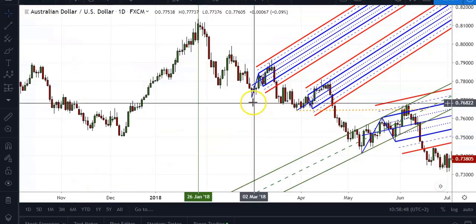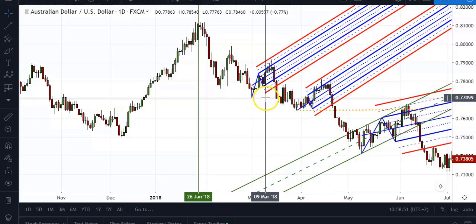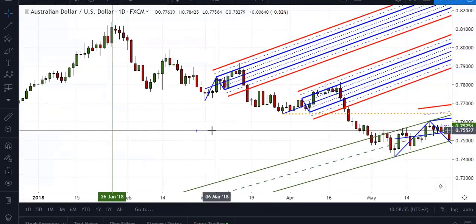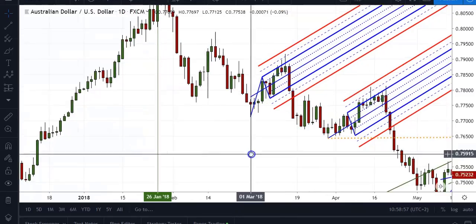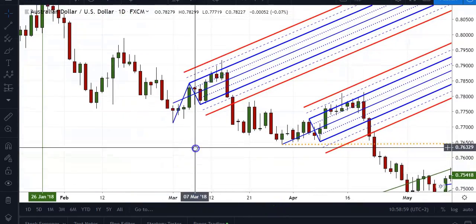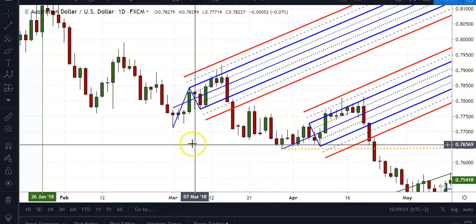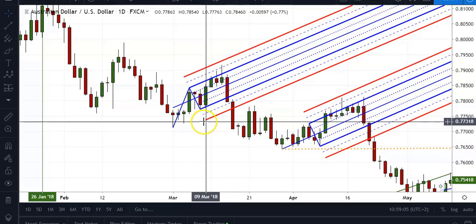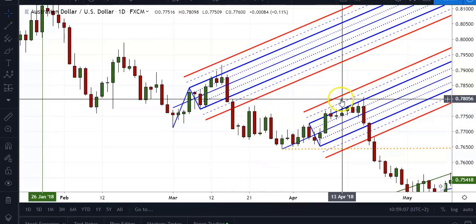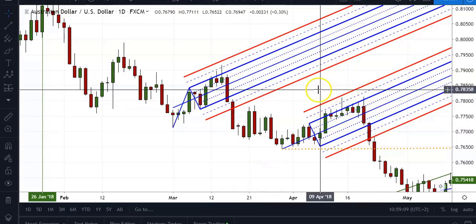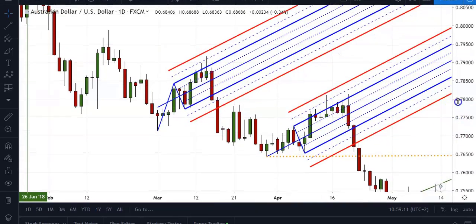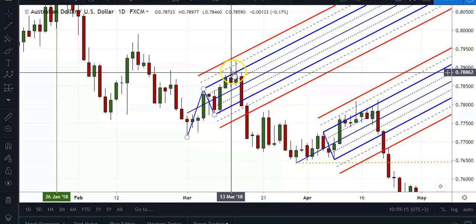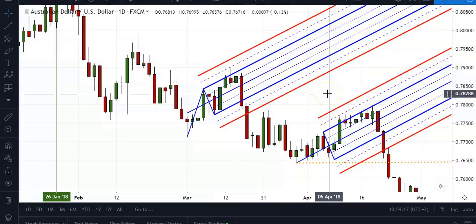Okay, let's have a look at my first example of a correction that occurred here around March 2018. If I zoom into price action a little bit better, let's just open the chart up a bit. You will see that corrections will tend to move in, like I said before, three waves or combinations thereof. You'll obviously see that they can get quite complex, but like I said before, this is what I use the pitchforks for, to guide me into an area where I believe a correction will end.